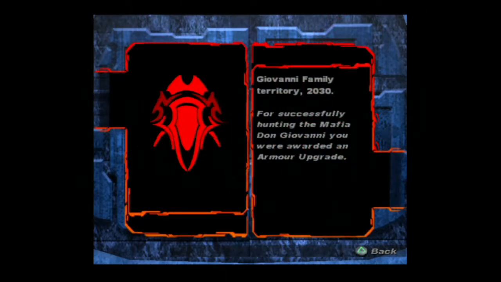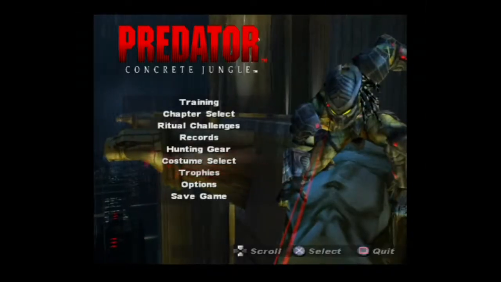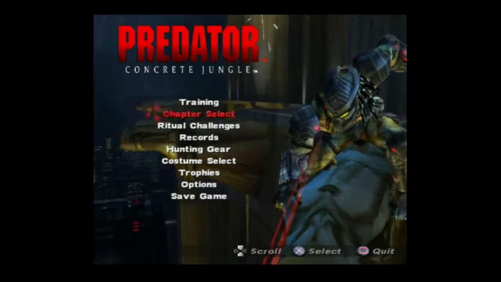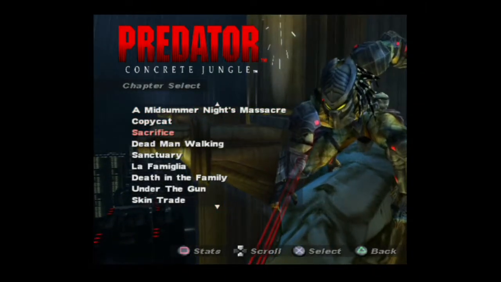And then during the missions, I'll show you one in a minute. These are little added extras that boost up your armor, energy level, and health. It's a little close to a tutorial. I am very good at these things. We'll skip the Midnight Summer Massacre just because that's the storyline, and you don't particularly need the storyline for this. We'll go with the copycat.